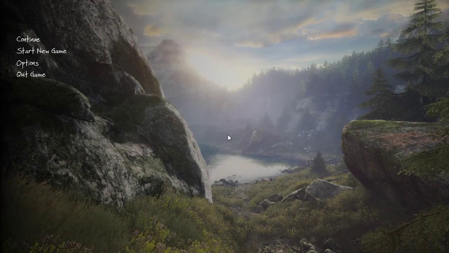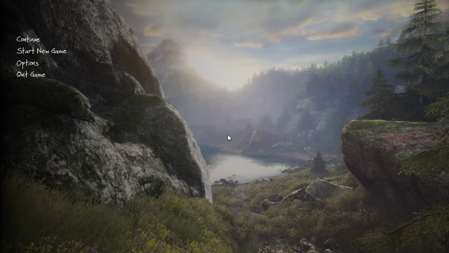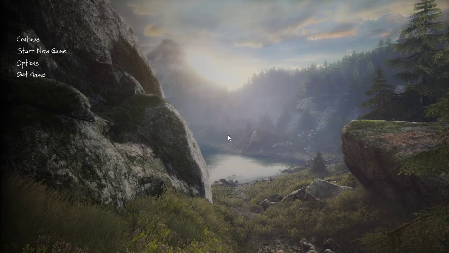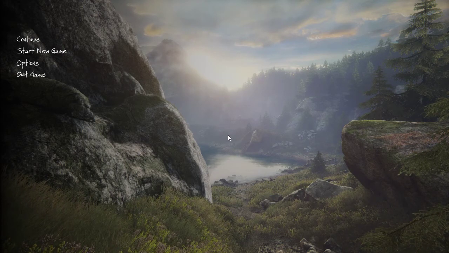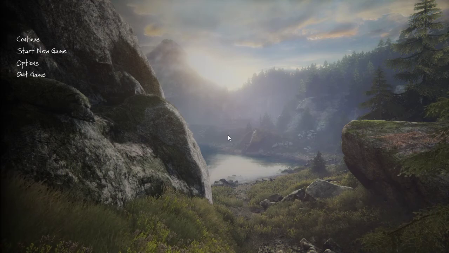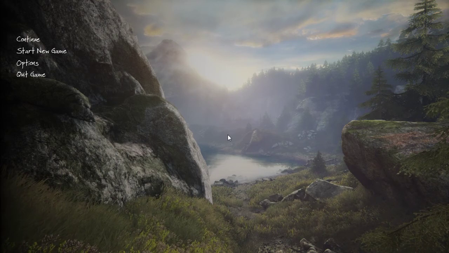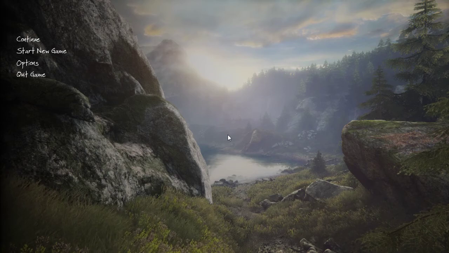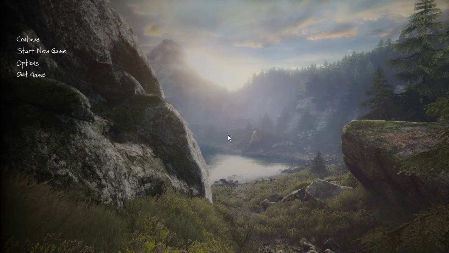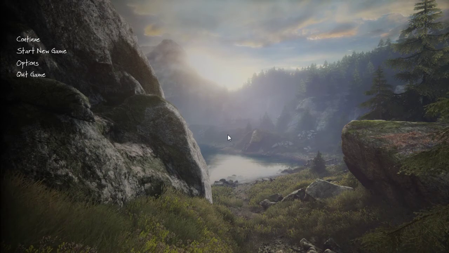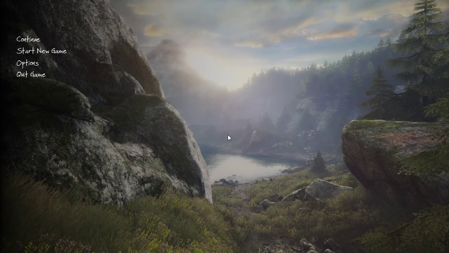Alright, so this time I am going to be testing a little game called The Vanishing of Ethan Carter, which is running on the Unreal Engine 4, and I am testing the game on Intel HD graphics.